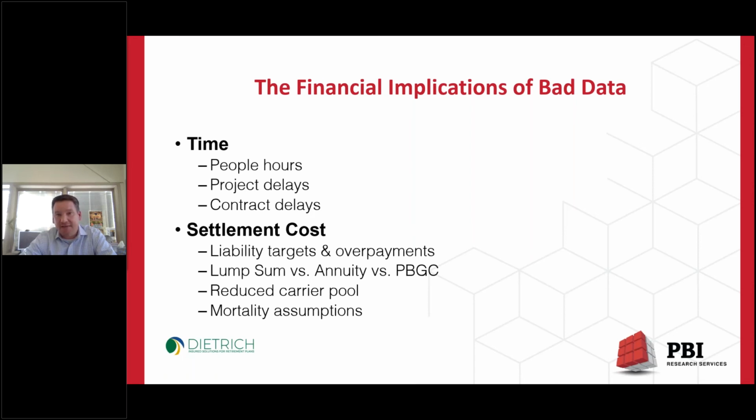The less information they have, the more conservative they're going to be, the more costly the annuity is going to be. So whether it's finding individuals in a timely manner to keep processes moving, finding individuals to take a lump sum that is going to effectively save the plan sponsor considerable amounts of money, or having good information on your participants that you're annuitizing so that you can maximize the number of insurance companies that will bid on that opportunity, and that those insurance companies know exactly what they're dealing with and do not have to build in conservative assumptions that increase the cost of the annuity, will help your ultimate cost of your de-risking exercise.